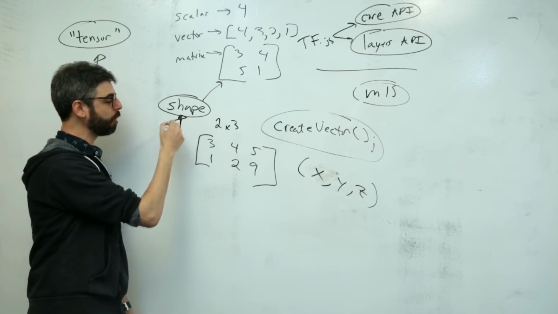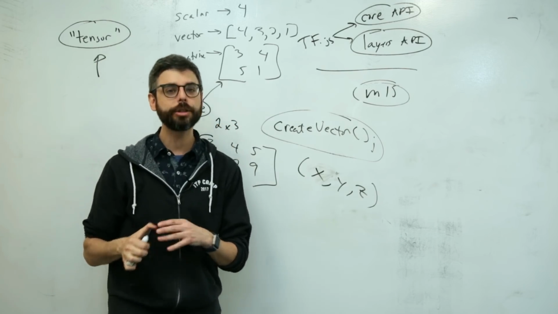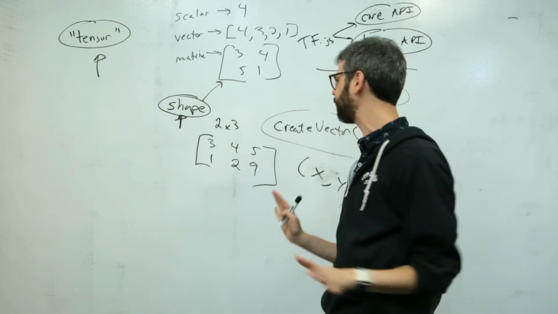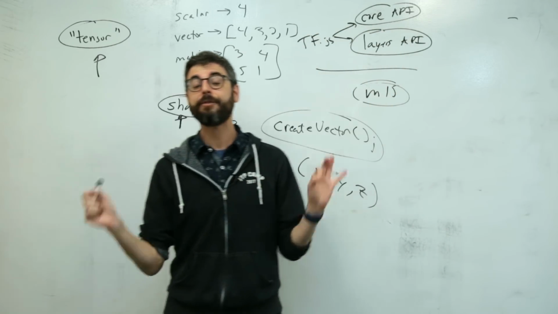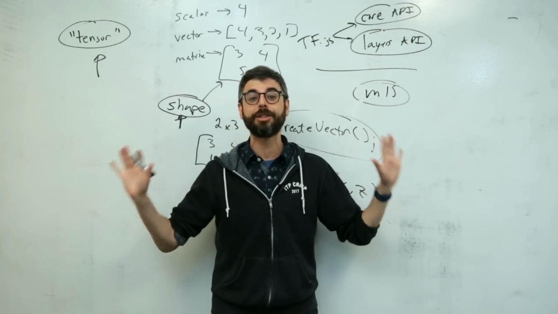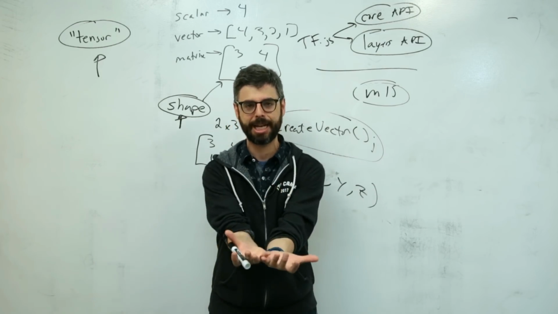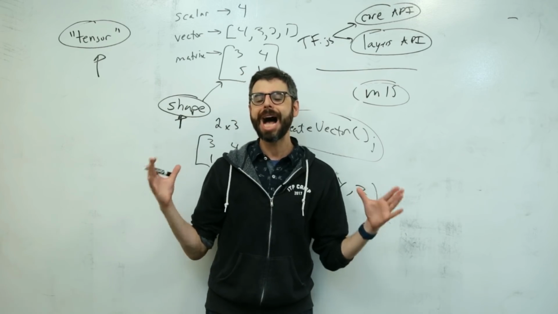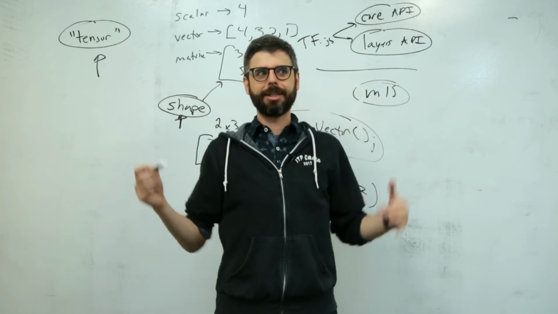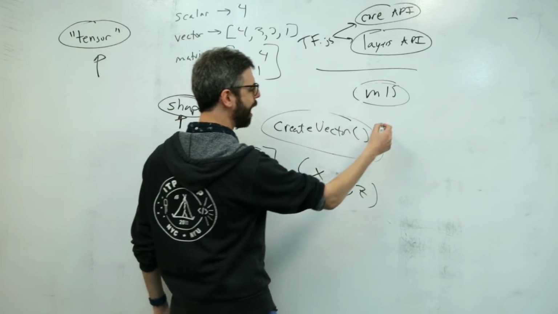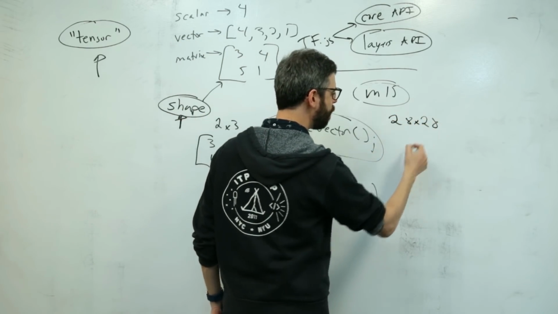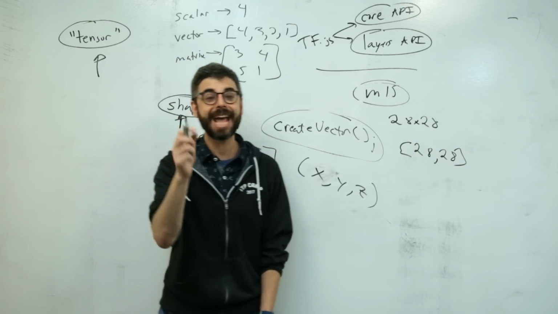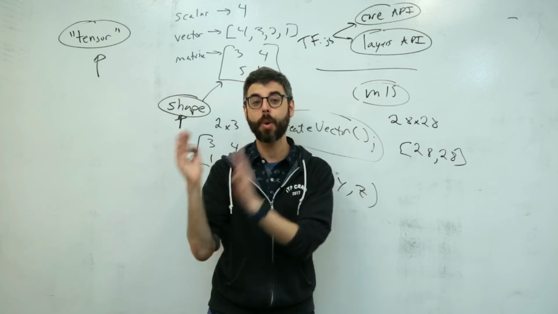So one thing that's important when creating tensors is to also specify the shape. Why does this even matter? Whoa, we're just in low-level land here, just to get a sense of how these things work. The reason this matters, for example, imagine what I'm ultimately going to do is feed image data into a neural network for some task like image classification. What I have are lots of images. Maybe all those images are 28 by 28 pixels. So my shape is going to be 28, 28. And let's say that I actually have 100 of them. I have 100 28 by 28 images.